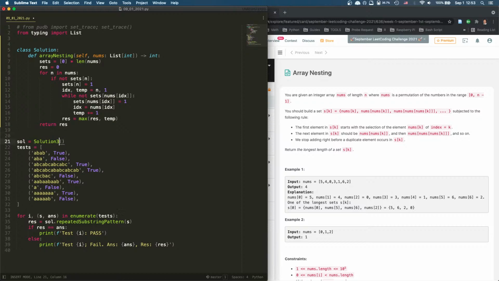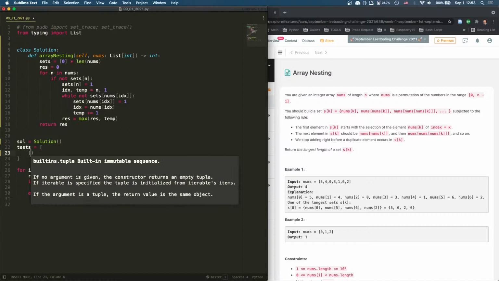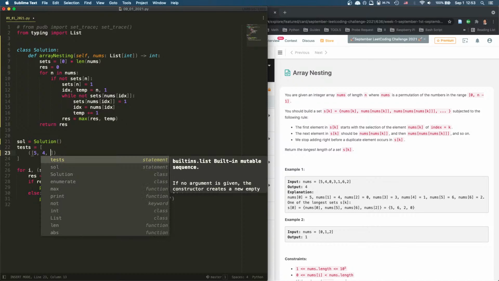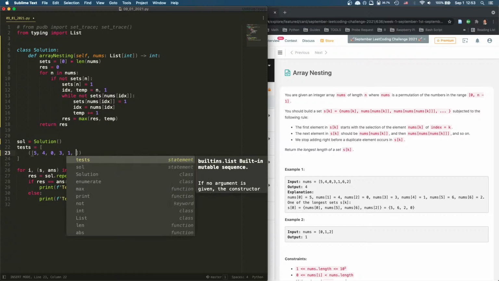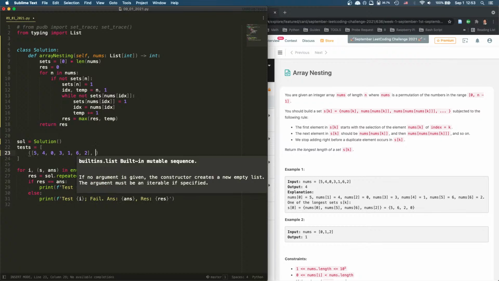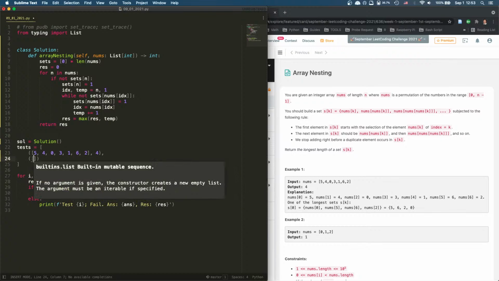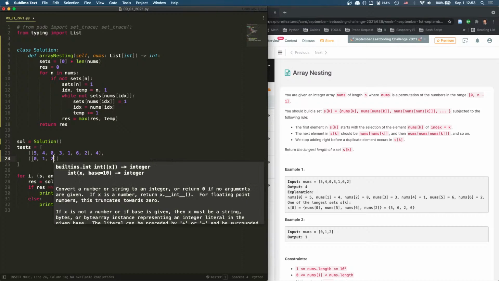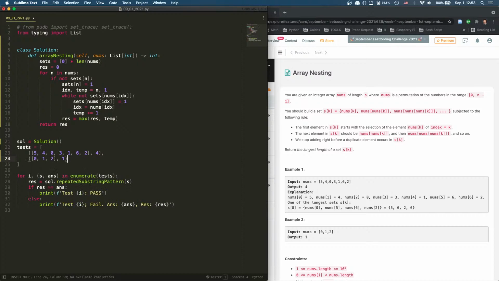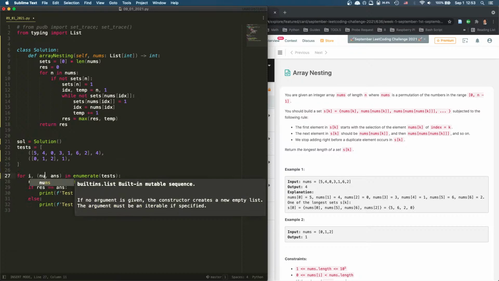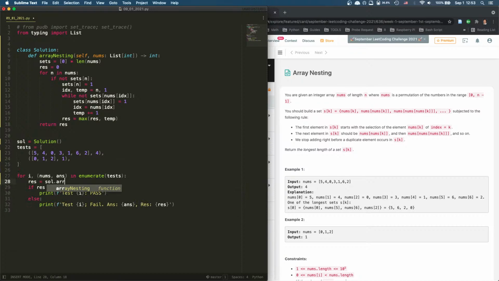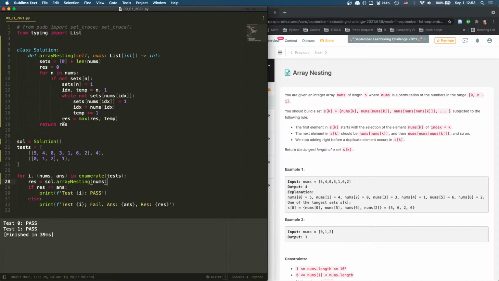Okay, so let's see. We only have 2 test cases: 5, 4, 0, 3, 1, 6, 2. This one shall return 4. Next one is 0, 1, 2. That shall return 1. Okay. So here is nums, and this is array nesting nums. All right, try it. Both pass. I have confidence.